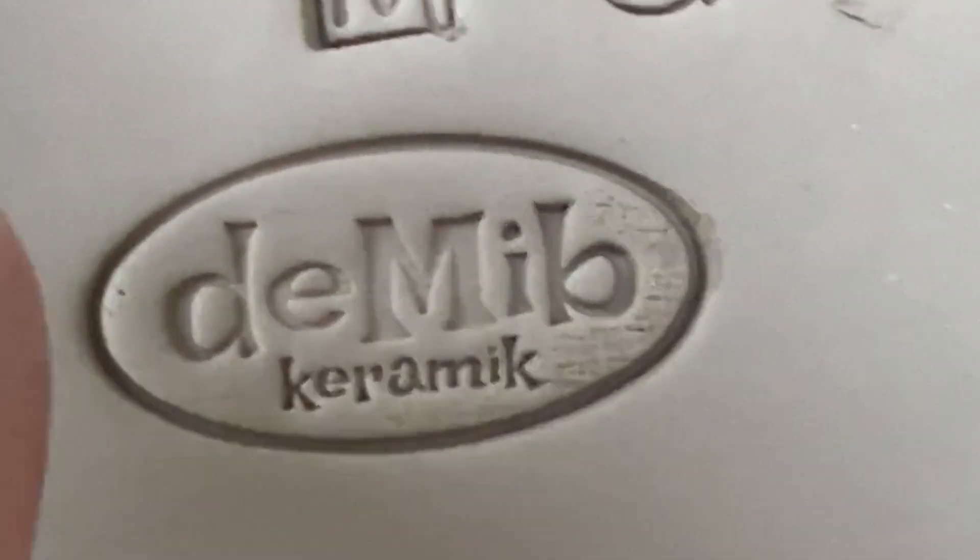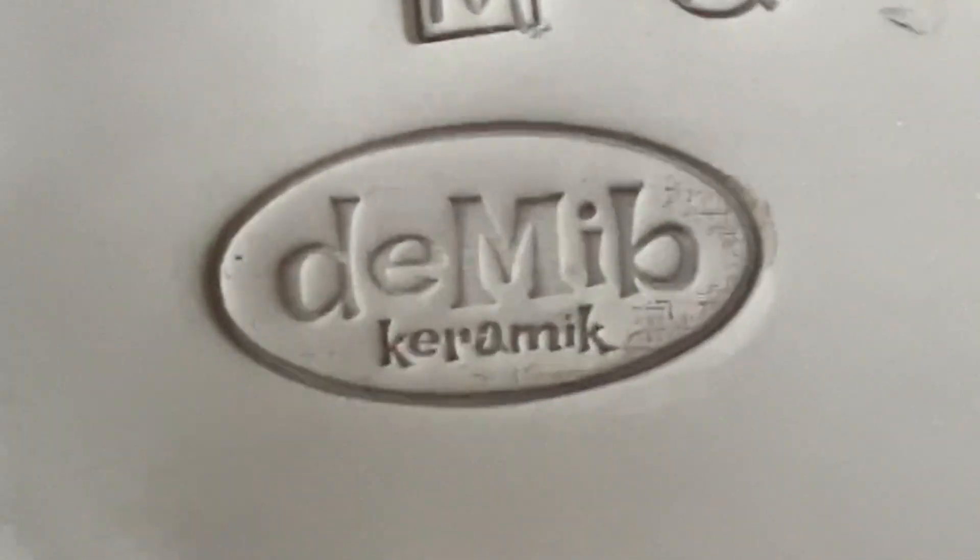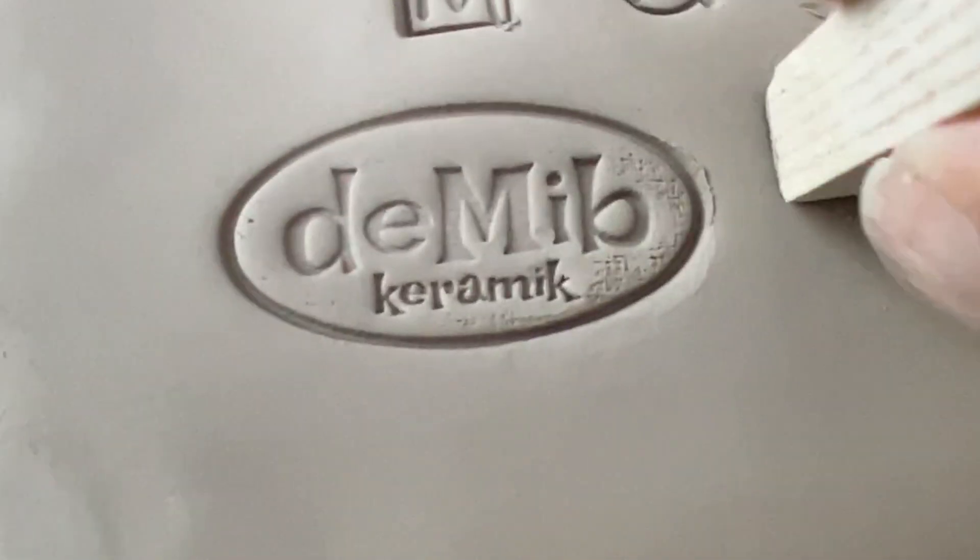If we look at the way that they print — you can see here — first I'll mark with the top row, which is the new ones from Alina, the stainless steel. As you see, they go quite deep. Then I'll try two of the wooden ones I have. As you can see, they're not as sharp, and there are some small artifacts from the wood — they're a little more blurry. The stainless steel ones are just generally very, very sharp. This is stoneware, by the way — if you use them on porcelain they will be even sharper. The quality really speaks for itself.